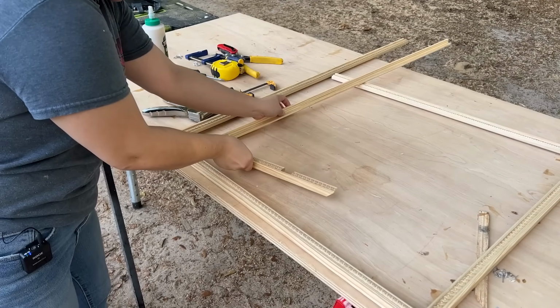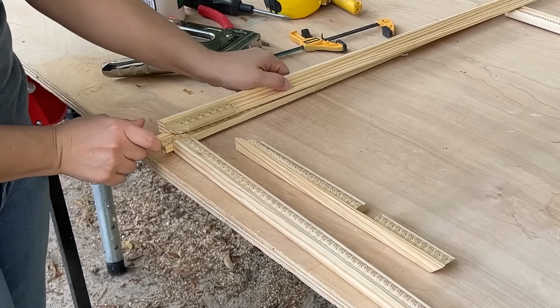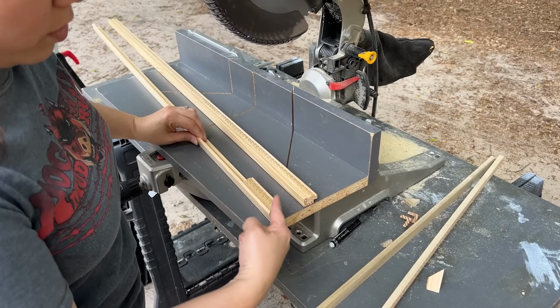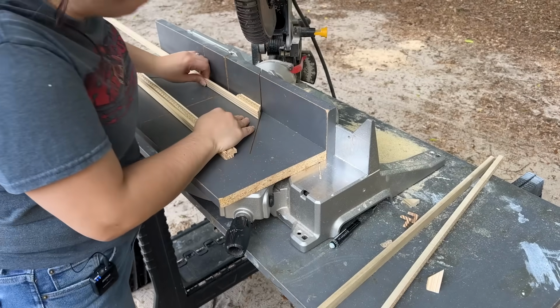So I'm lining up my test pieces here. So that's what I want. So I'll take that and that. And I want to replicate that cut. 45 degree angle. Double check. Yep.